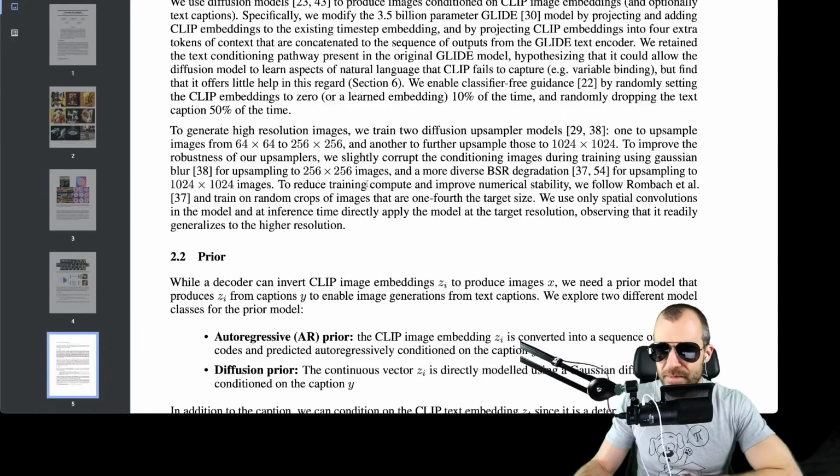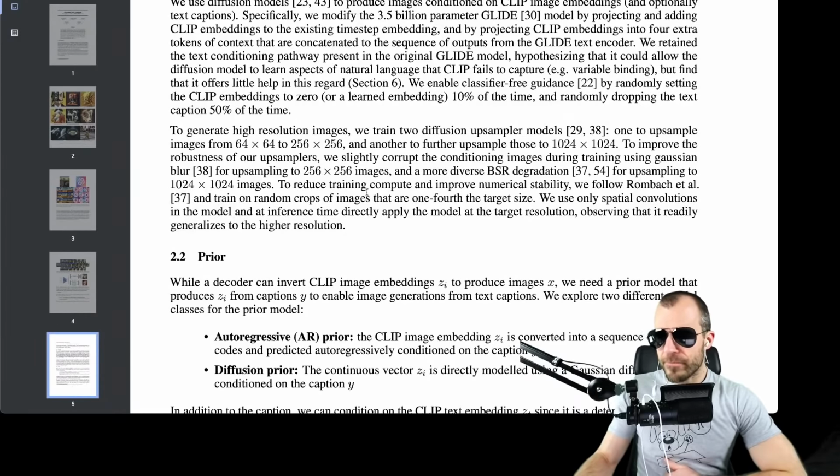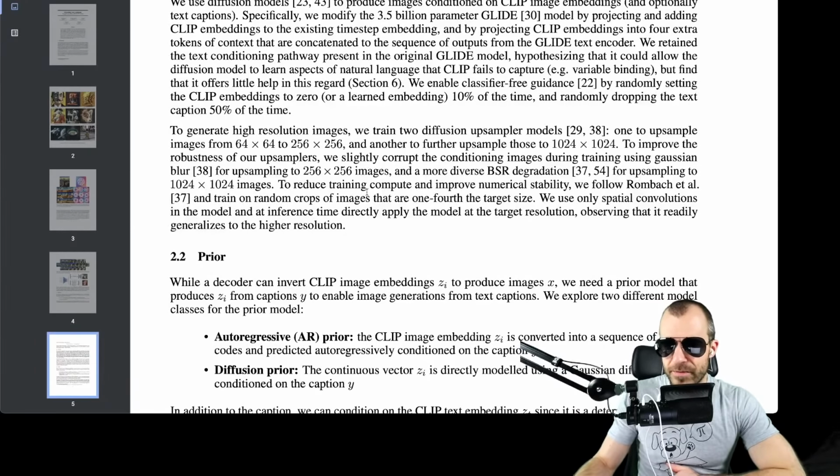It goes back from the decoder back into CLIP. It kind of sounds like they just modified the CLIP embeddings and output via the image encoder. Yes, exactly. They modify the CLIP embeddings via the prior first and then via the diffusion model.